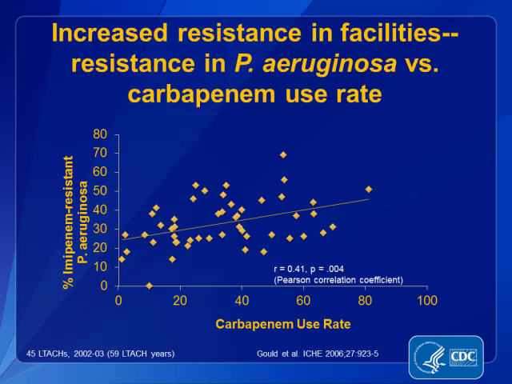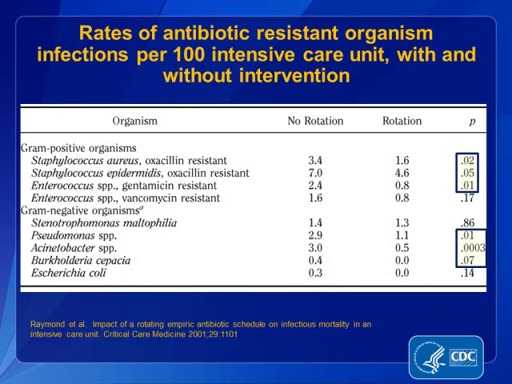And this is a study looking at 45 long-term acute care hospitals. Again, if antibiotic use drives resistance both in individual patients and in facilities, studies can show that by cutting back on antibiotic use, you can have a significant reduction, at least in that facility, of resistant bacteria. The first column of numbers shows what happens in resistance rates before the program, the second column after the program, and significant differences in the third column demonstrating that programs will, in fact, bring those rates down.